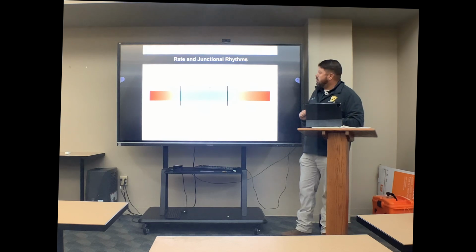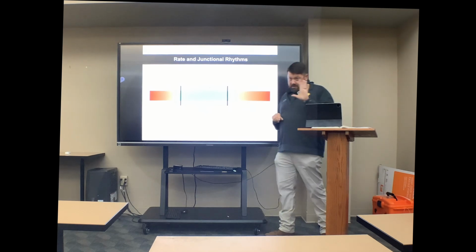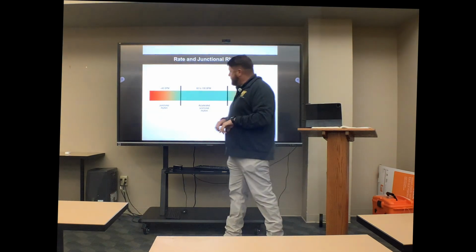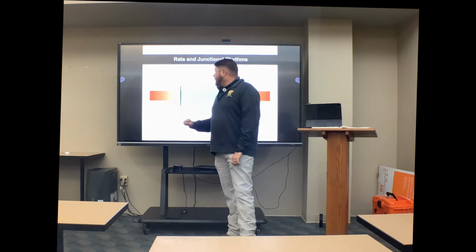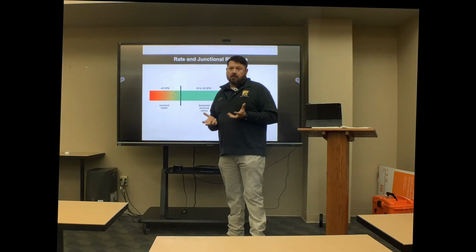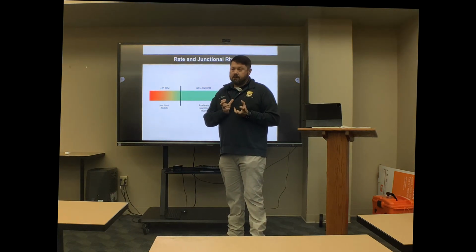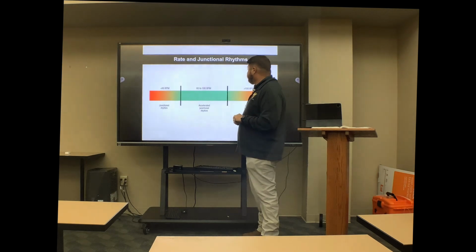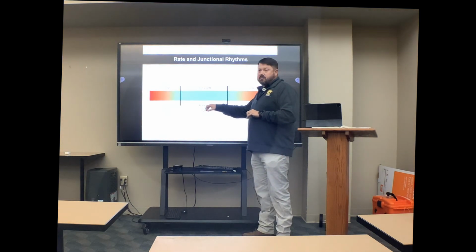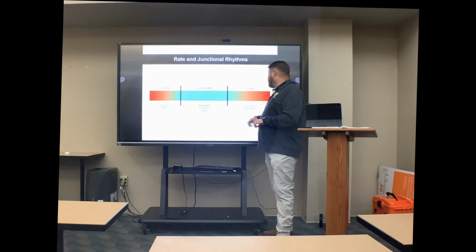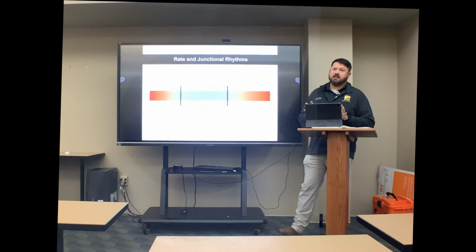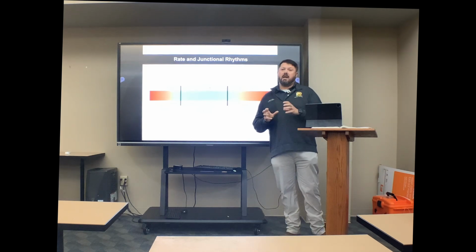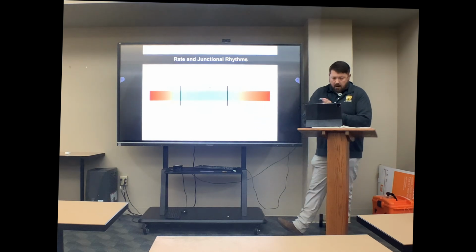So remember, I was talking about our rates here, okay? So the first thing we're going to see is a PJC. Second thing we're going to see is a junctional rhythm, then an accelerated junctional, then a junctional tachycardia, okay? With your junctional rhythm, less than 60, what's the intrinsic rate of the compact zone of my AV node? 40 to 60, okay? My accelerated junctional is going to be 60 to 100. Then my junctional tachycardia is going to be greater than 100. And one thing you're going to see when we get to junctional tachycardia is that it's really hard to differentiate it from an SVT. Okay? All right.